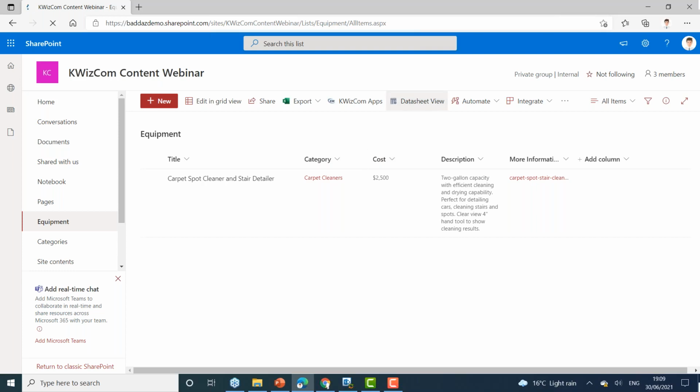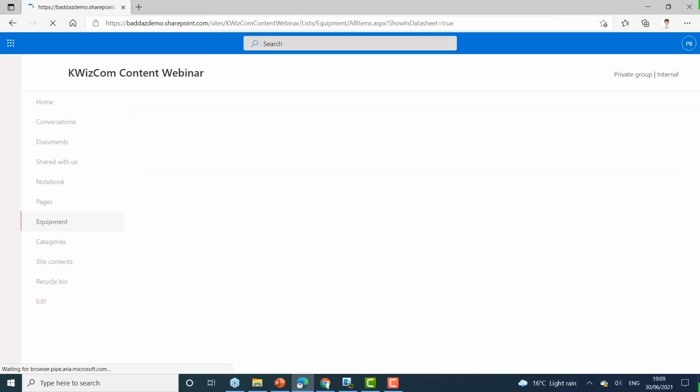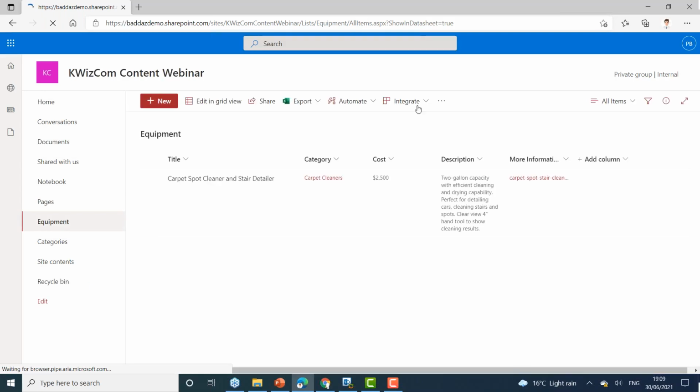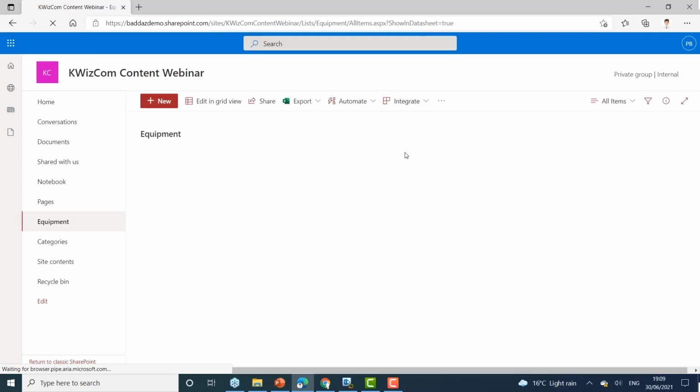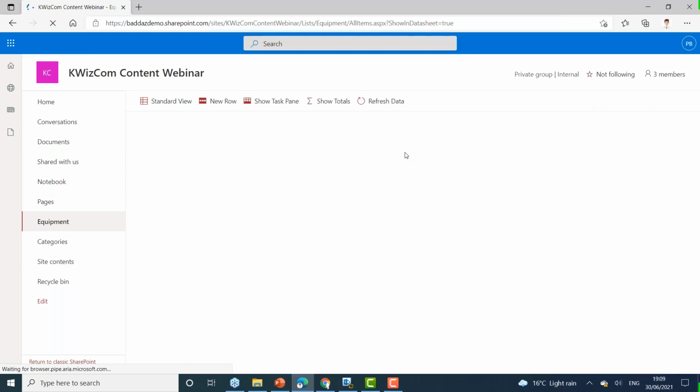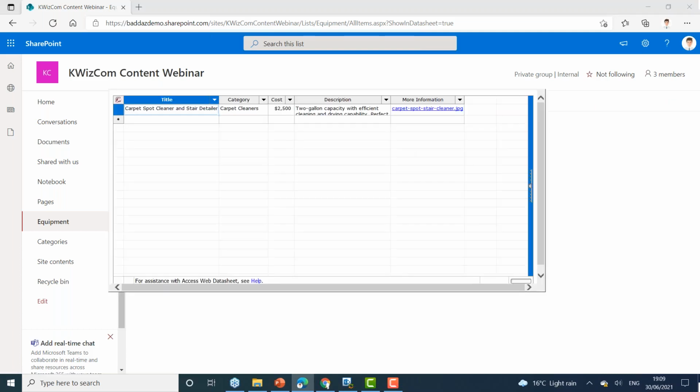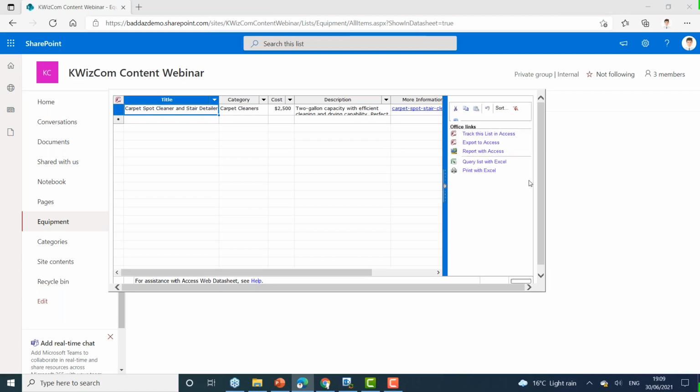So what have we got? We've got the Datasheet view. And if I click on that, we're in that Datasheet view experience, which we've seen before and we're familiar with. It's got all of the advantages which that Datasheet view came with. It's essentially Excel inside of a SharePoint list. So all of those proper controls which we want, that rich menu here to copy, paste, report and export data how we want to.